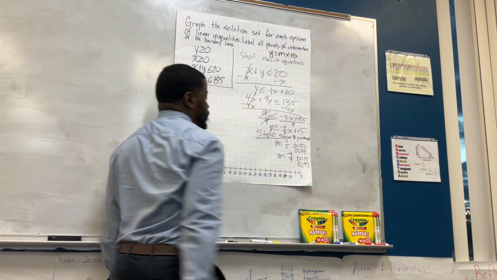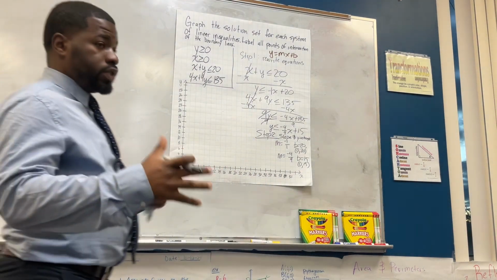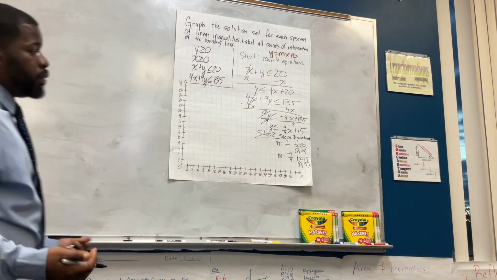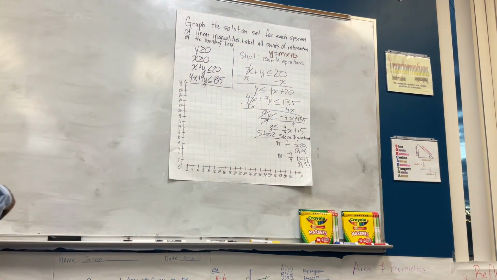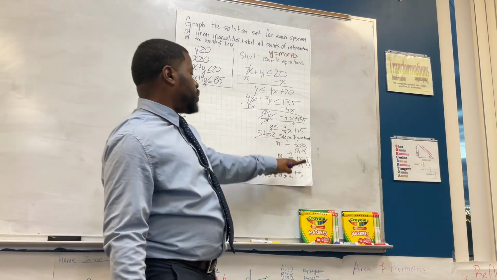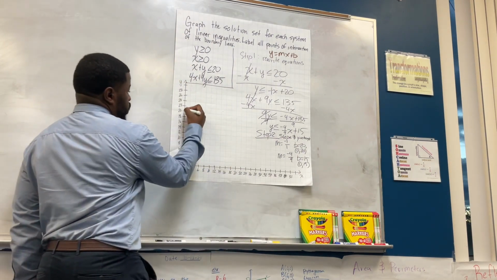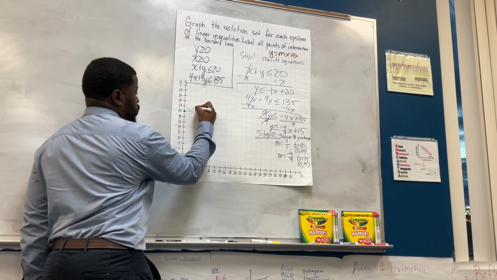Okay. So being as though we were able to establish all the intricate details behind creating the equation, now we're ready to plot the graph. All right, plot the points in the graph. So I'm going to start off by plotting the first inequality that we have here, by plotting 0, 20, which is our first point.